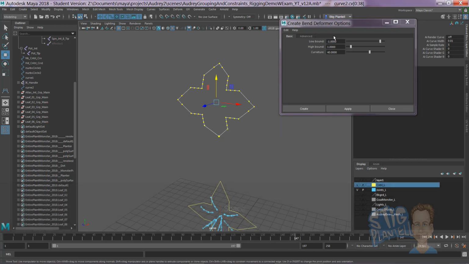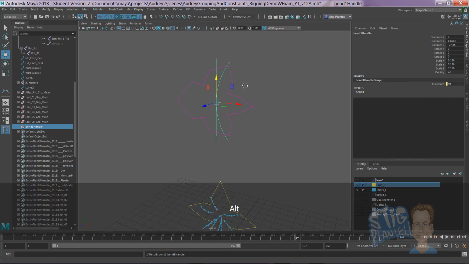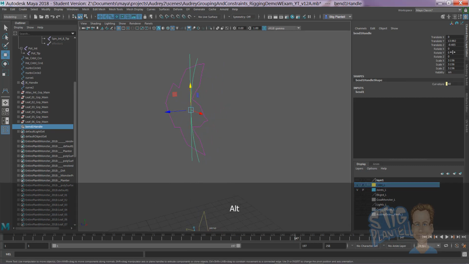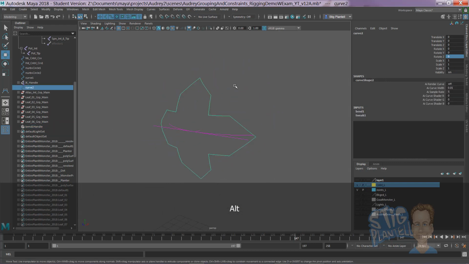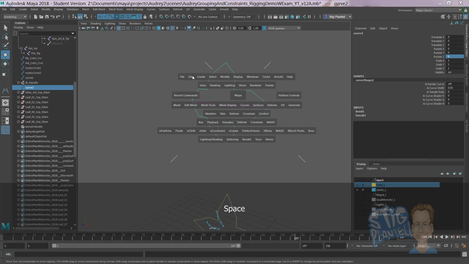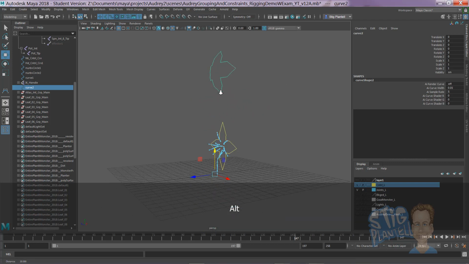So this is also a 40. Create. But this one's going to be, let's spin that one on the 90 on this and on the Z. So now we have it bending this shape into a very concave, convex, because that's the side that's facing us. Edit delete by type. Now we just need to orient this down.